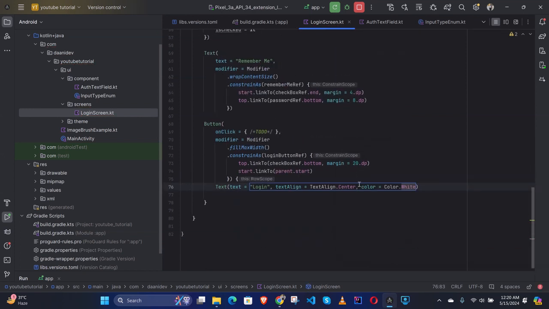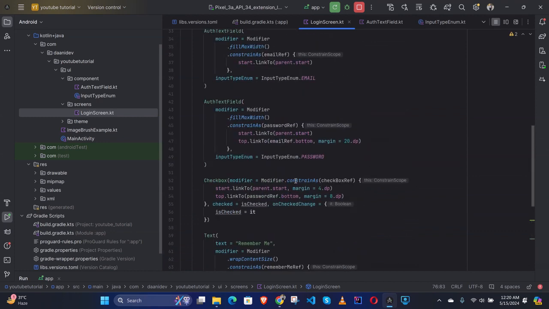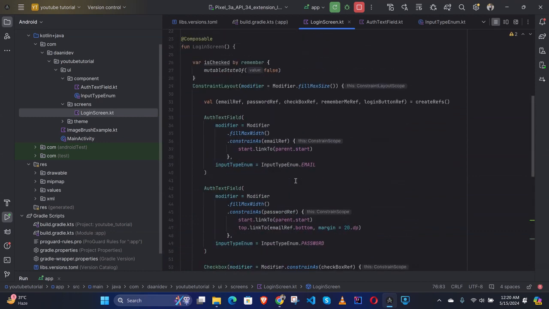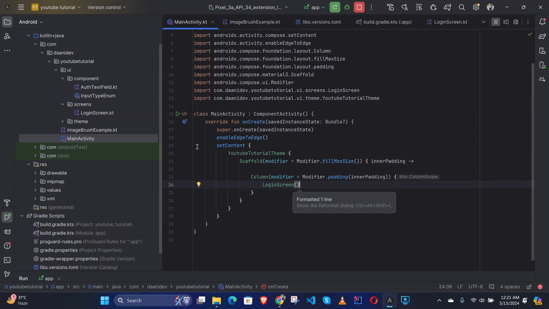Okay, so this is the code for the constraint layout, and we need to define the login screen here. And that's it. So we can run it right now.